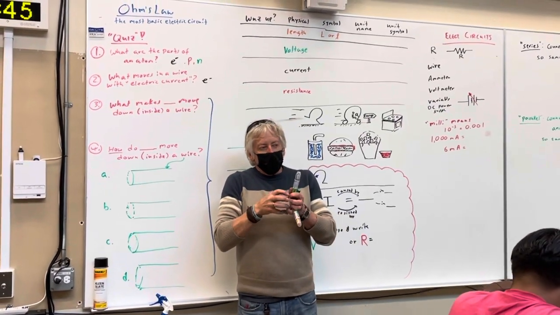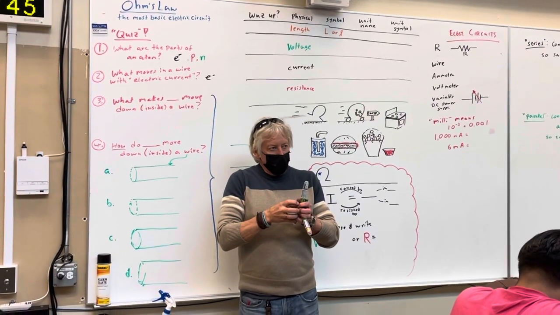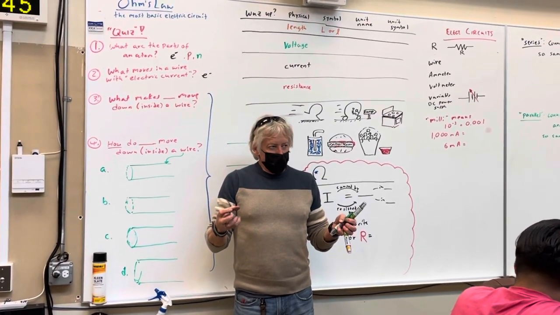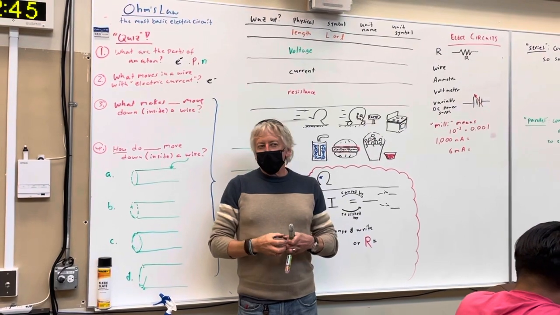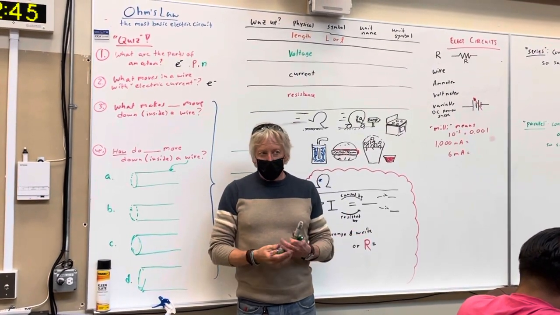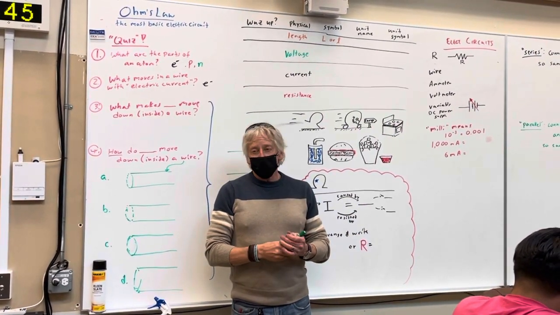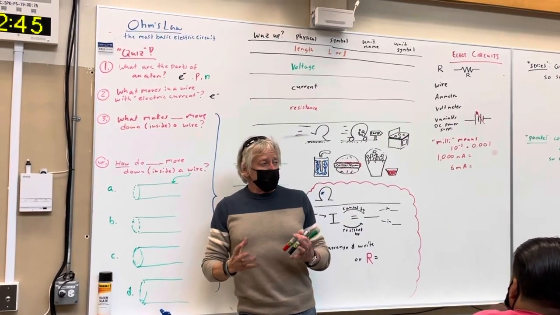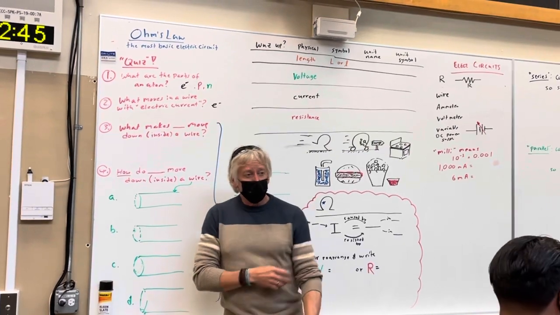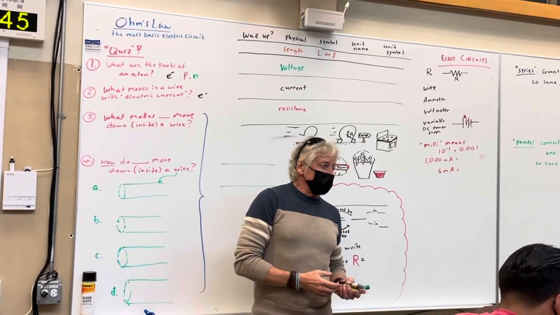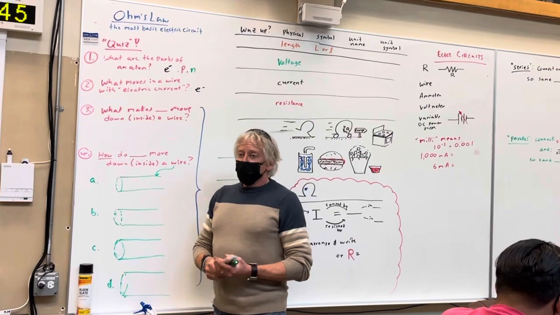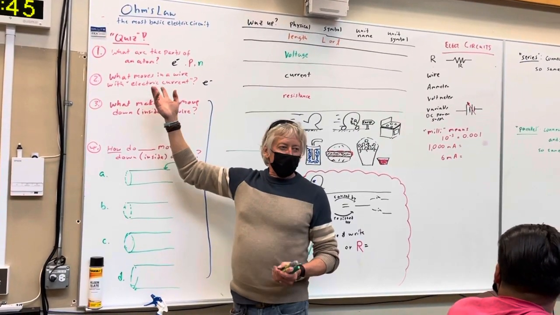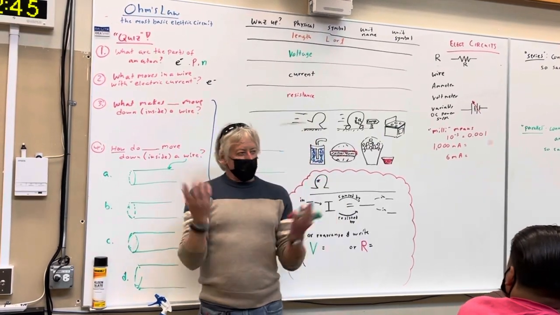Protons and neutrons make up the center of an atom. When they break apart, that's called radioactivity. You don't really want that happening so much because some of that stuff can be high energy. And if you squeeze them together, that's usually done inside of a star, not inside of a lab. But you can do it in the lab too, and that's also a radioactive process or a nuclear reaction. So we don't want any nuclear reactions in our electric circuits just now. But the electrons go around there.